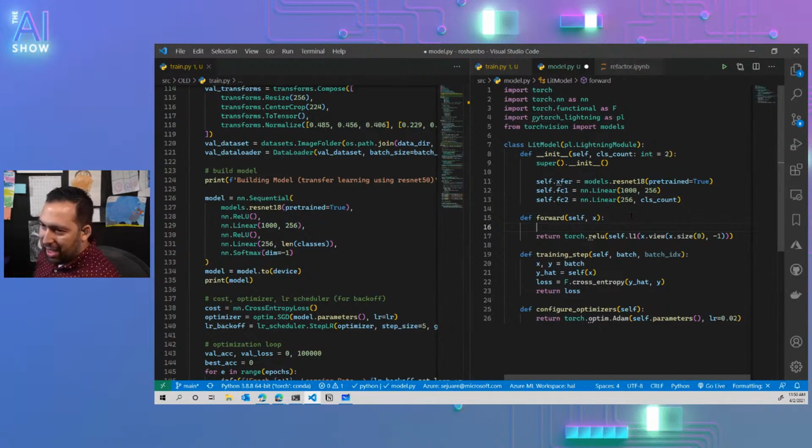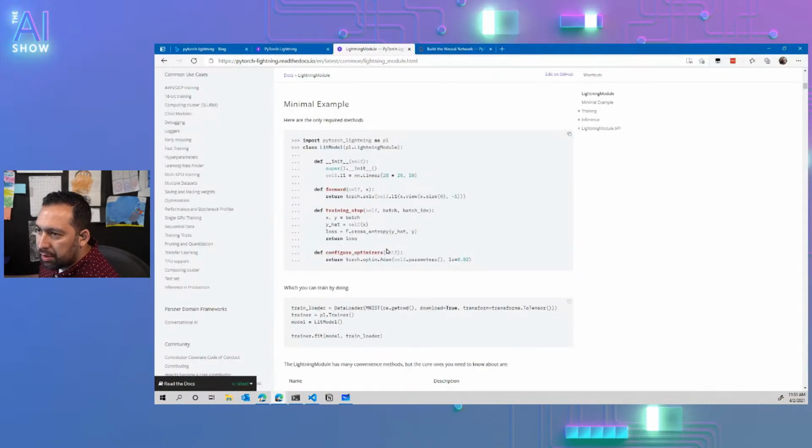We're going to say x equals self.xfer of x, but we need to do the ReLU over it. So we'll do f.relu. I think it's, oh geez, no, ReLU. Let's go over here to remind ourselves.